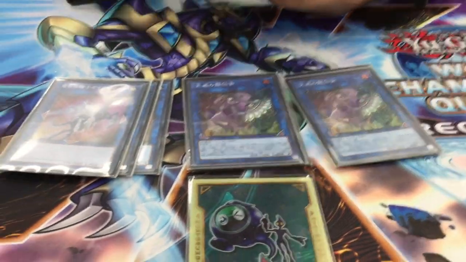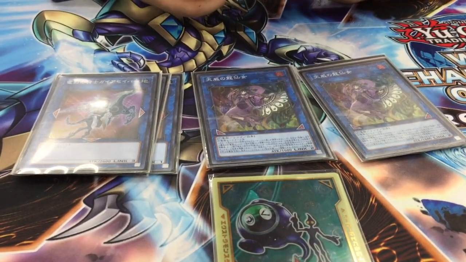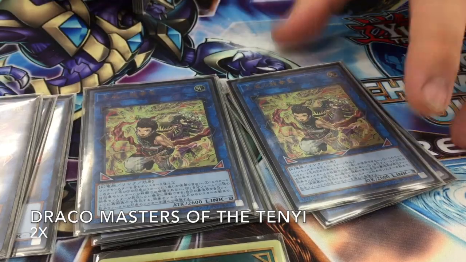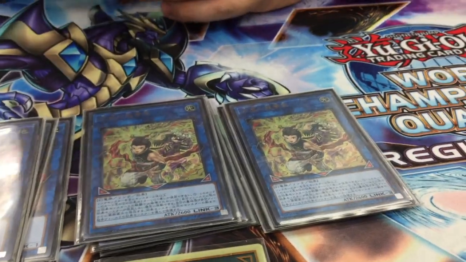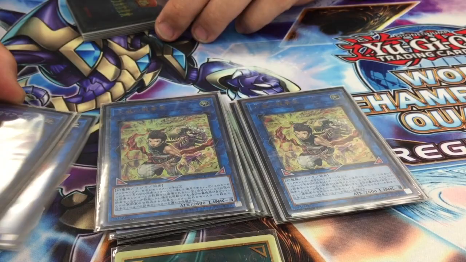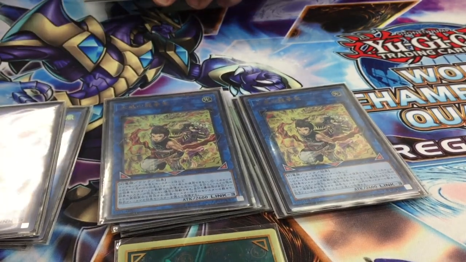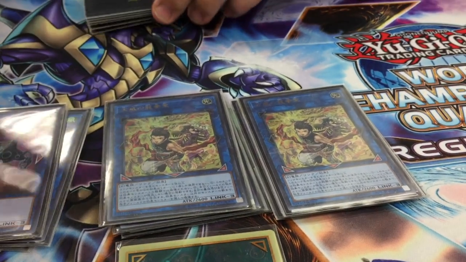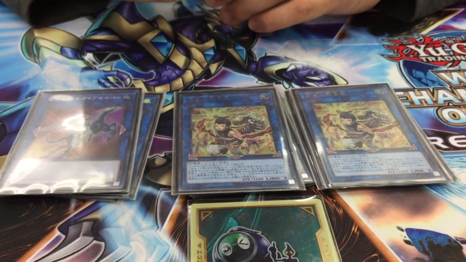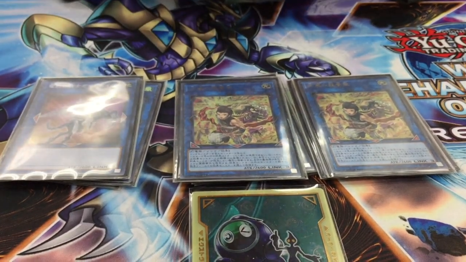I play 1 Gaia Saber, the Video Knight. It's a nice generic non-effect monster. And then I play 2 copies of the Tenyi Master. I forget his name in English. Sorry about that, guys. But basically, once per turn, you can destroy up to as many cards on the field as the number of non-effect monsters you have on your field and graveyard. But if you have an effect monster on field, you can't activate this effect. It's kind of situational, but it's very powerful. So 2 copies of this, and also it can't be destroyed by effect monsters by battle, which is kind of weird. That should have been like by battle and effect, but whatever.